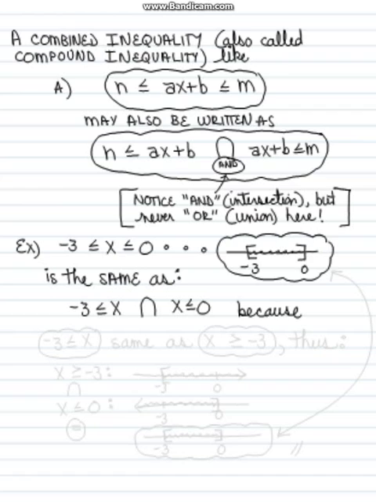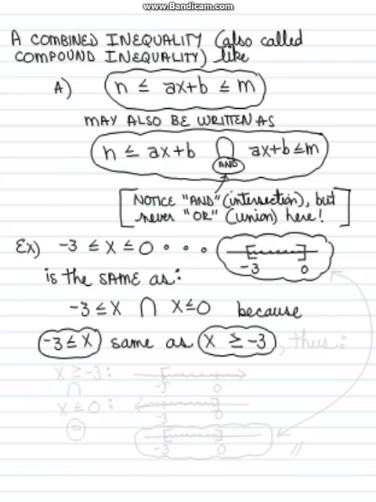Yes, that's true. And it's true because negative 3 less than or equal to x is the same as x greater than or equal to negative 3. Now, have you seen this before? If you turn the expression negative 3 less than or equal to x backwards, you have to be sure to flip the inequality sign with everything else. So yes, negative 3 less than or equal to x is the same as saying x is greater than or equal to negative 3.